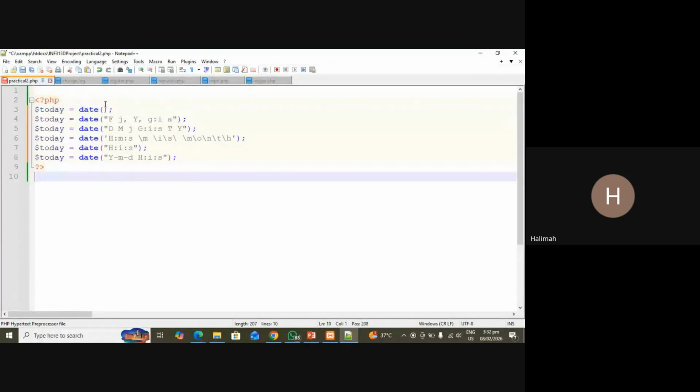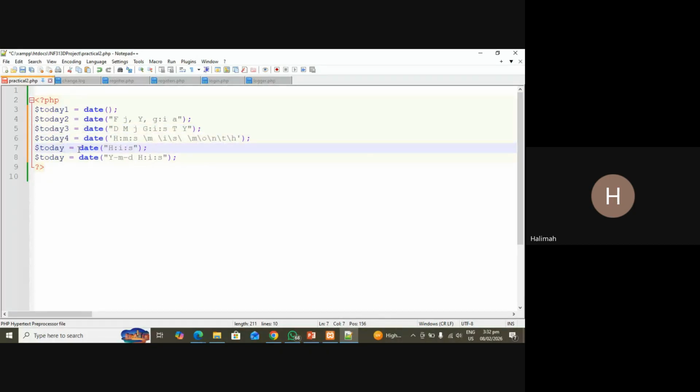This is just the date function. All right, so I'm going to change this variable to 1, today 2, today 3, 4, 5, and that was 6, to differentiate them.